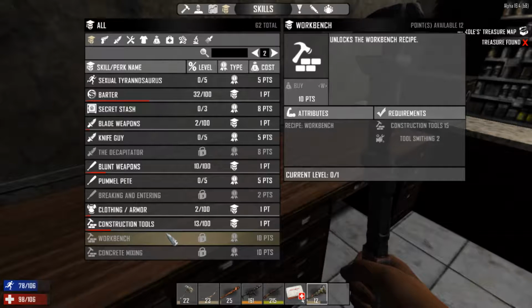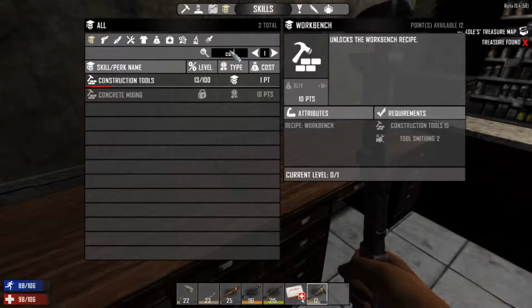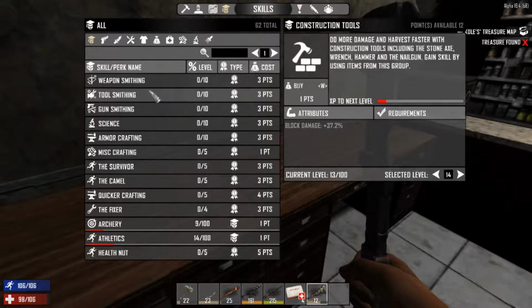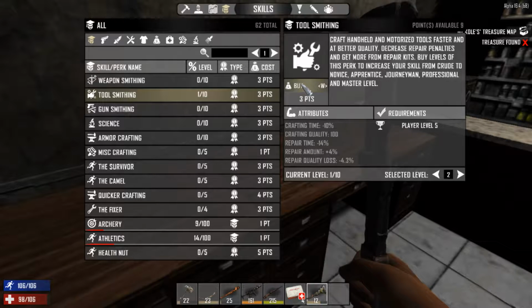So what did we need? Smithing tools 2 and construction tools. So let's look at construction first. We might have this. Oh, nice. So this just does go up. What's the other one, though? It was tools smithing. Player level 5. Oh, nice. That's actually pretty easy to get. Cool. Wow. So that means we're going to craft tools that are 115.